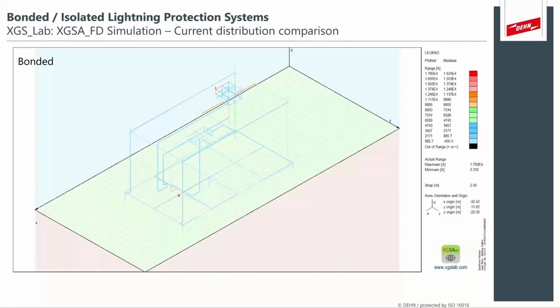So if you look at the difference in colors, there's quite a portion of lightning current that distributes into the structure. That's why I said injecting this lightning current into the structure needs to be considered in the risk assessment of the structure, be it a school, a hospital, a library. Now, if I have computers, if I'm a data center and I have equipment bonded back to this main earth bus bar, you can see that even with a nice grounding grid and nice earth rods according to NEC, I still get a lot of current distribution coming to this main earth bus bar.